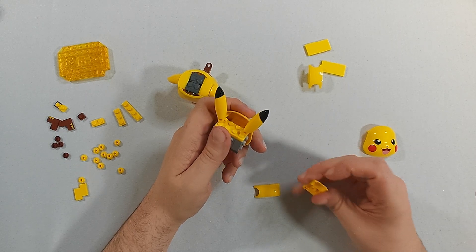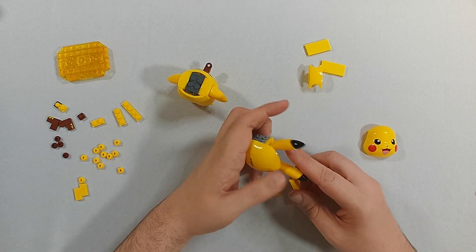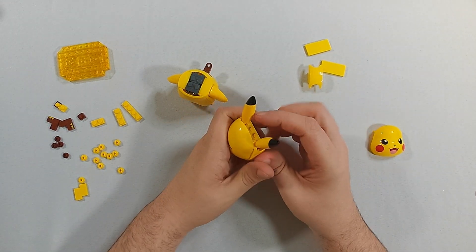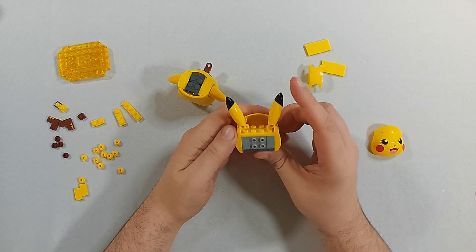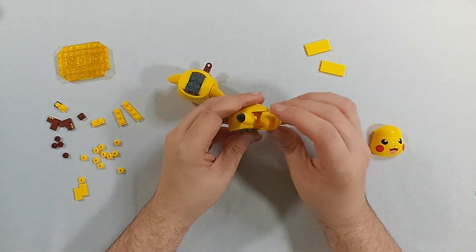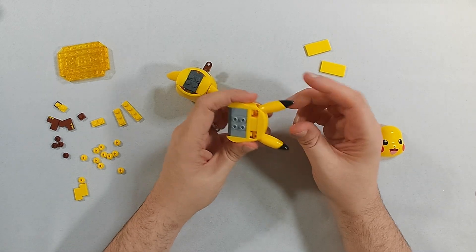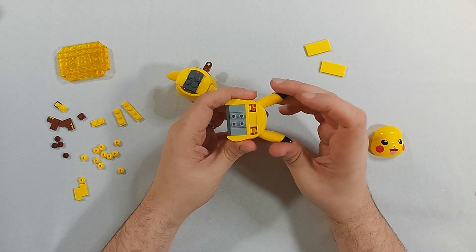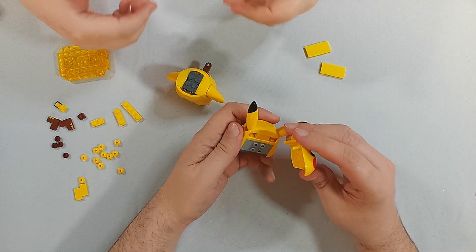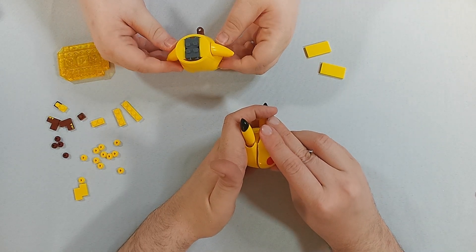Now these are labeled left and right. Let me turn them so I can easily tell — this side's left. I had a momentary confusion about which way is which. Put the ears down for a second and put the top piece on. As you can see, Pikachu has adjustable ears. When building these and they face you, it's stage left versus stage right, which can be confusing even for a thespian.